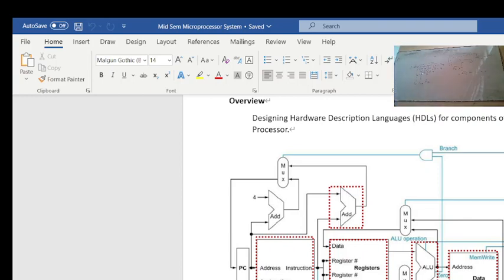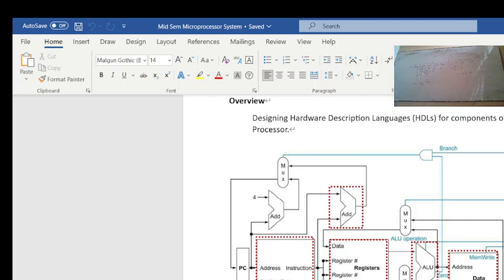Simple as that. Once you get all this, I will say draw the internal architecture of the 32 by 32 register file, and it's in your slides. Easy, right? That will be for computer architecture. You come to microprocessors, I'll give you the internal architecture, so you already know whether you have the right one. Then I'll ask you to use Verilog code to design the internal architecture for the register file.